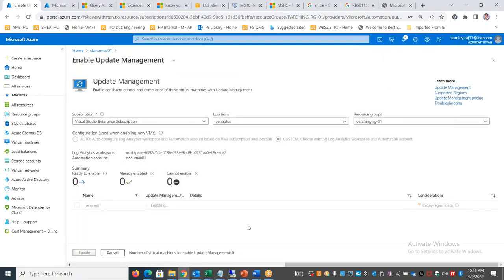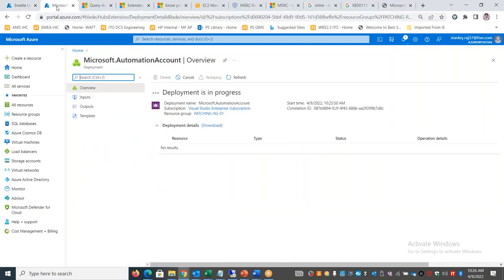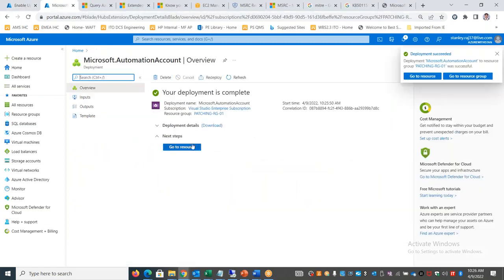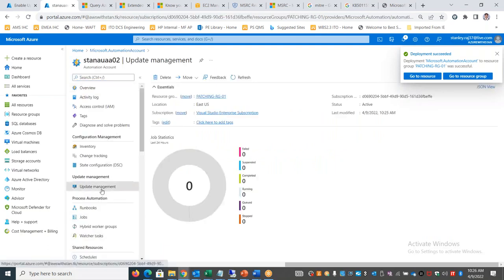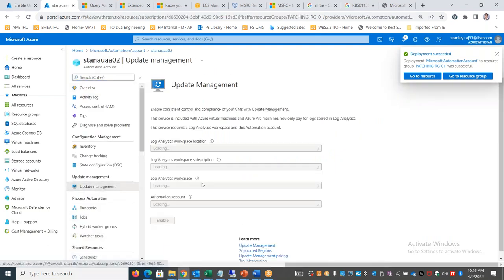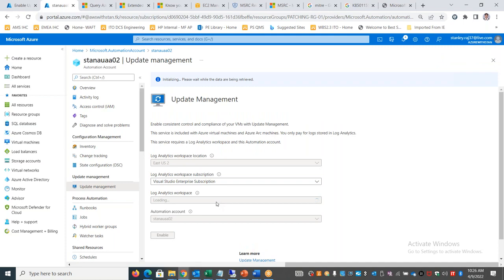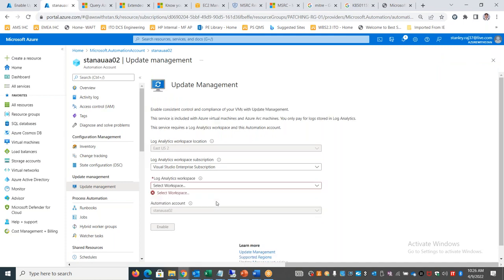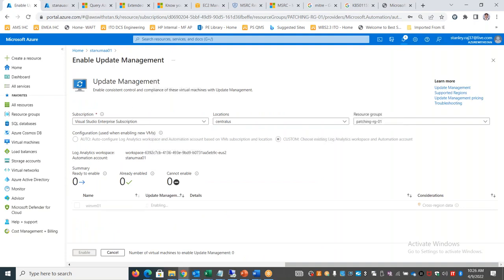And here it is going on enabling on the Windows VM01. Okay, that is going on already. And I'll also show you how to add multiple machines. So if I go to the update management, I can go and use the existing log analytics workspace. Automatically it is picking up the other one. Okay, what is this one? I can use the same, this is the same workspace, right?